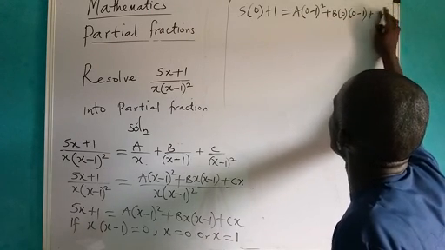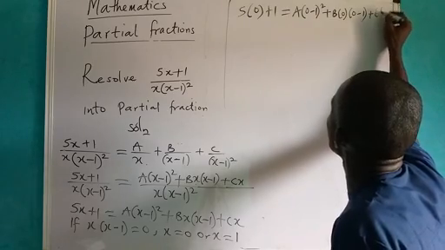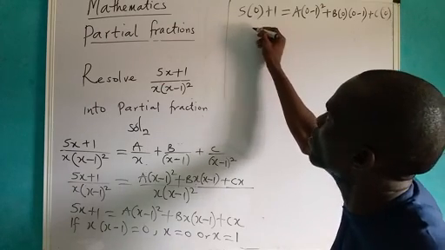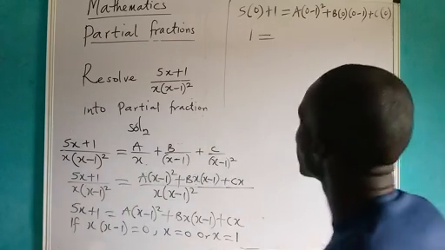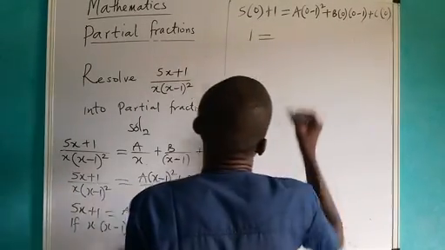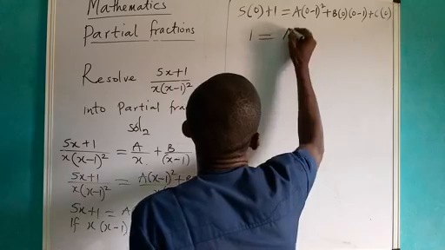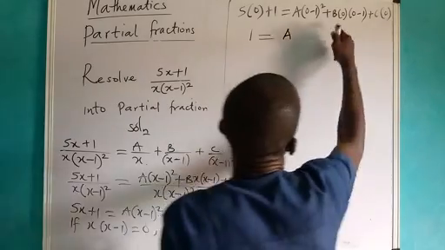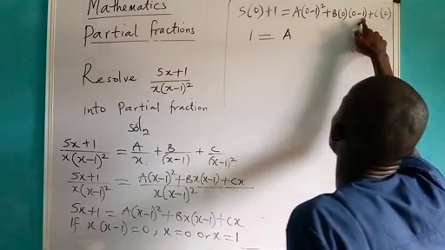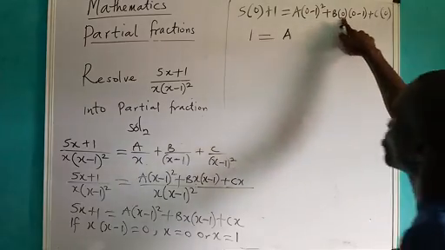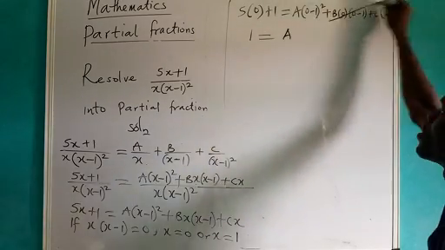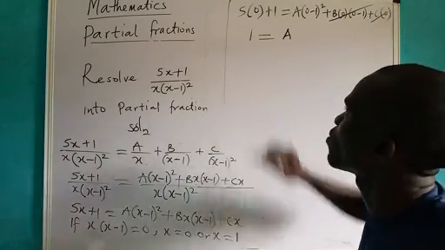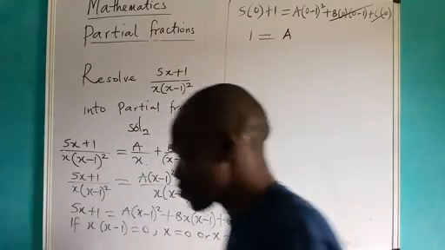It means that here will be 0. Anything times 0 is 0. Here will be 1. That point there I will be having 1. And here I will be having a. That point there will be a, while everything else here is 0, because 0 minus 1 is minus 1, and when I multiply by 0, it will be 0. Everything there is 0. It's already done. It means that my value for a is now 1.